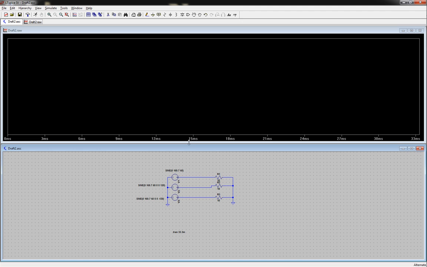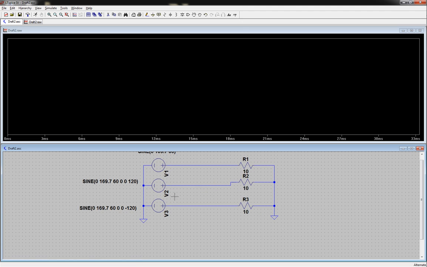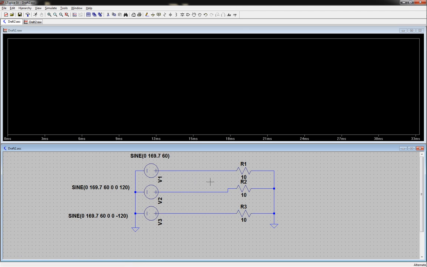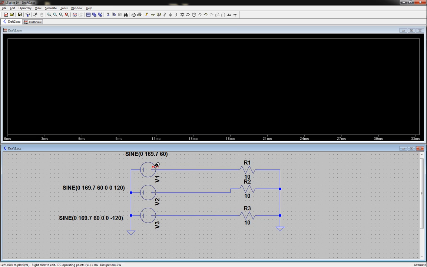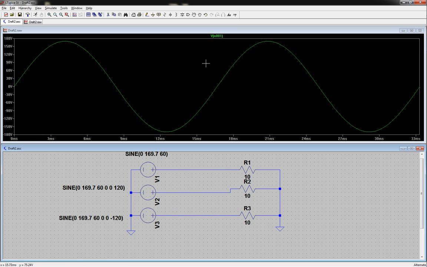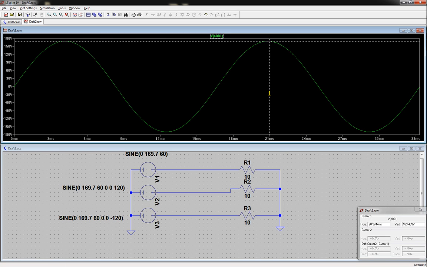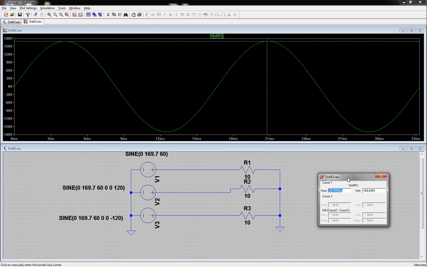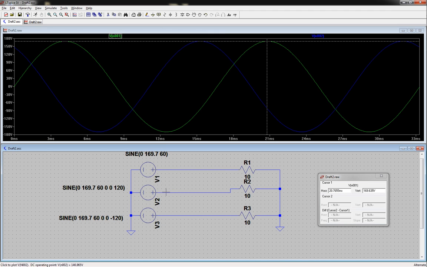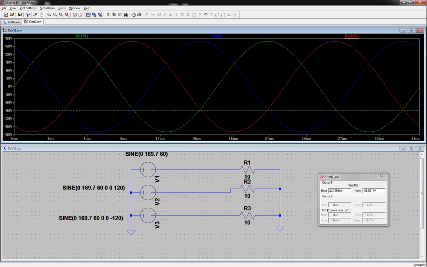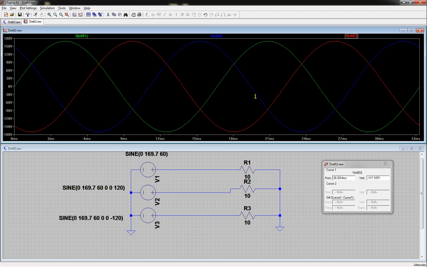So let's go ahead and hit simulate. Now, what I was talking about before, where I had a brain fart for a second, so excuse me. Each line will be our 169, or basically our peak voltage, and each line will be 120 degrees out of phase. So if you've played with three-phase signals, that makes our three-phase waveform make sense. And like I said, all of them are peak values.